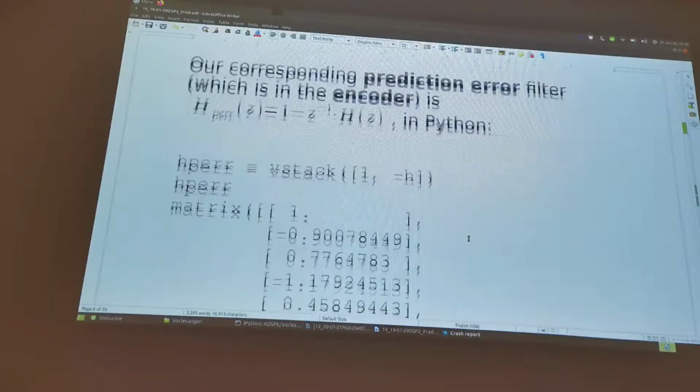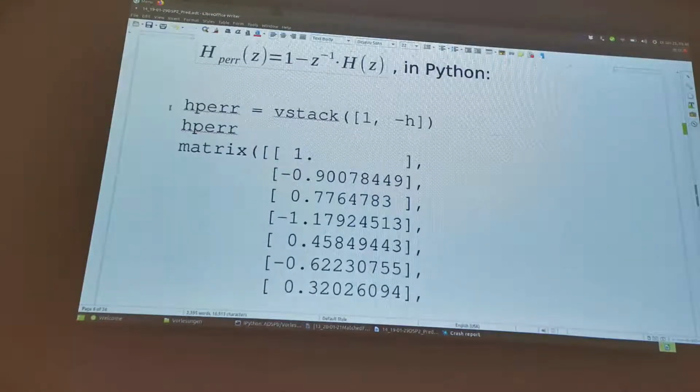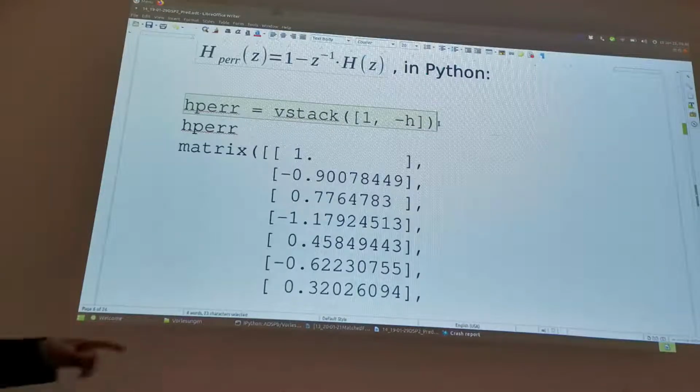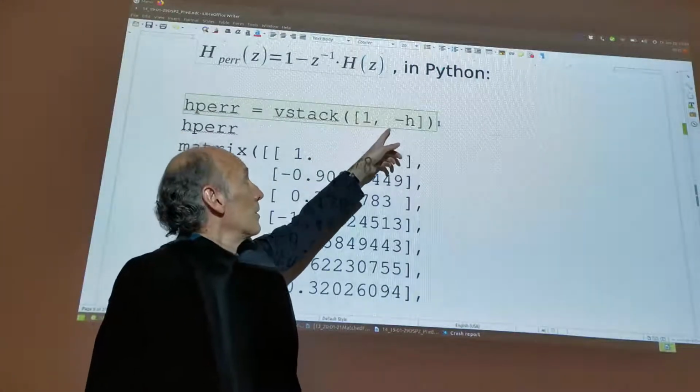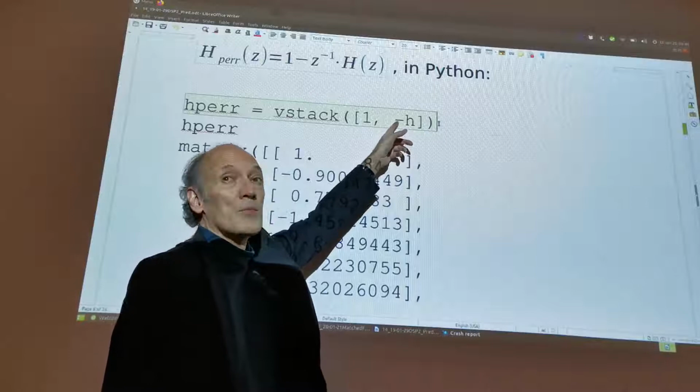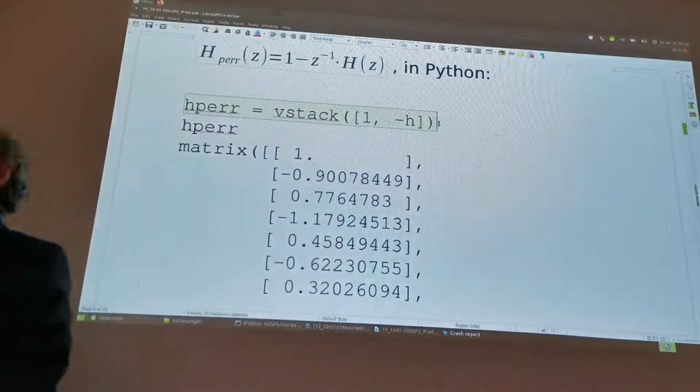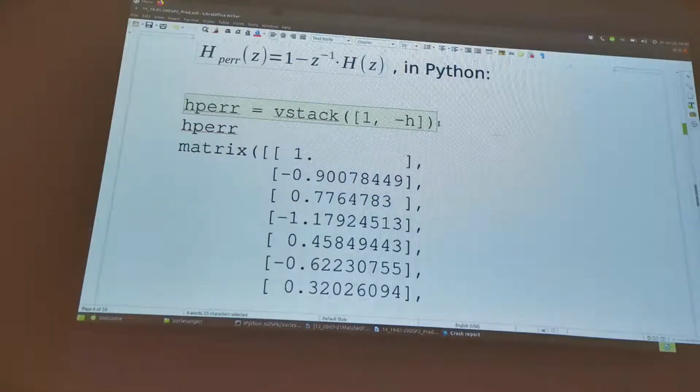So here's first our filter, this prediction error filter, which just takes the difference. So here we have, instead of a 0, now a 1, because we want to keep the original. And then for the prediction filter we have a minus sign, because we want to subtract the predicted values.